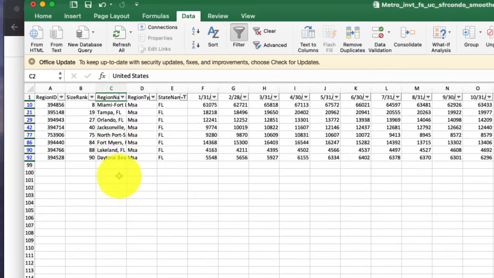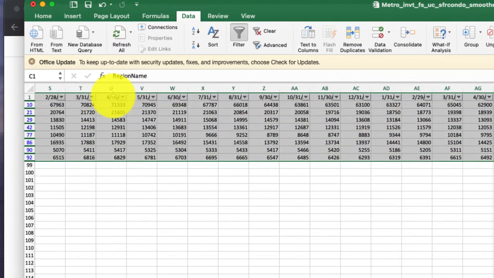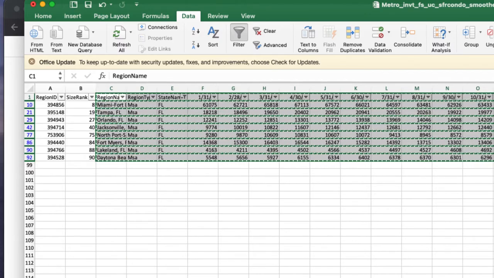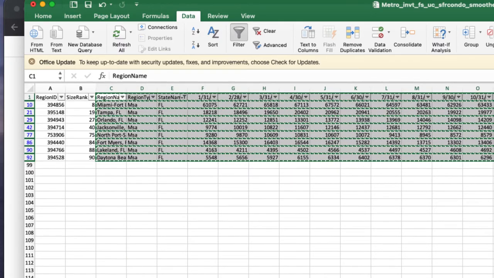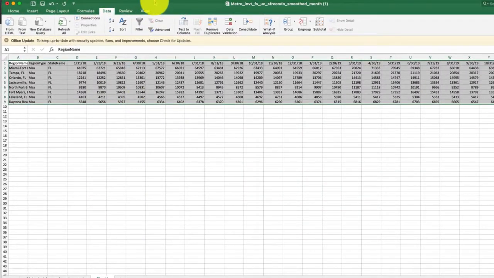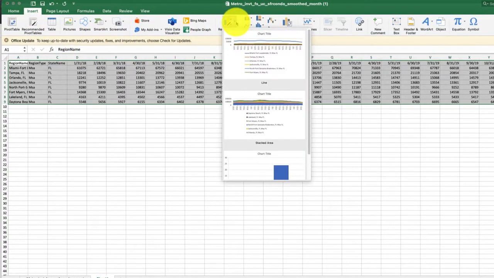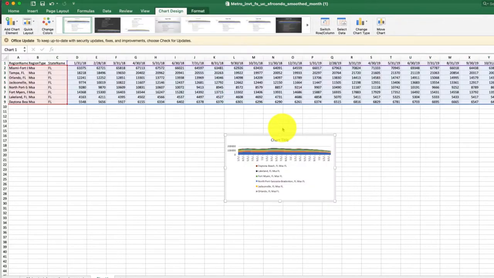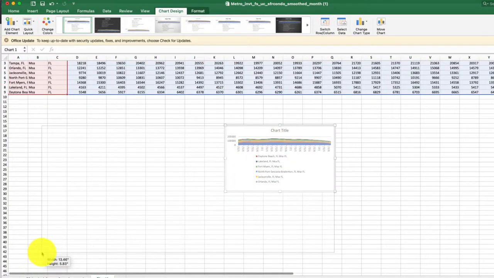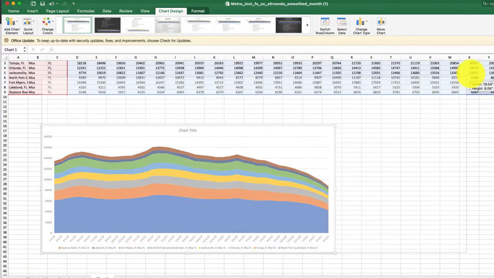And I can see there's data on some of the major markets such as Miami, Tampa, Orlando, Jacksonville, and so on. What I'm going to do next is copy the data from cell C all the way to the end and place this into a new sheet. Then I'm going to do a quick chart. If we go to Insert, hit Recommended Charts, select the second one, it's going to give us a really good overview of what this data looks like visually.